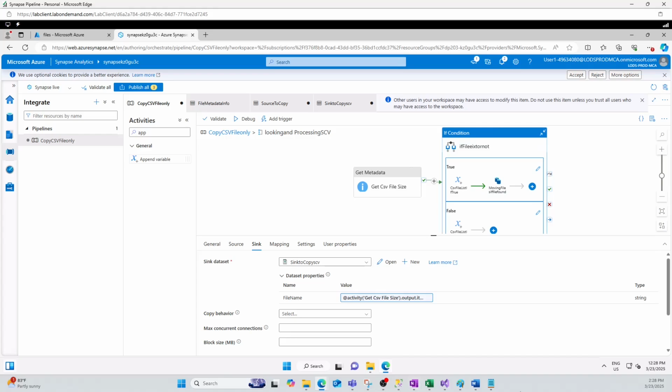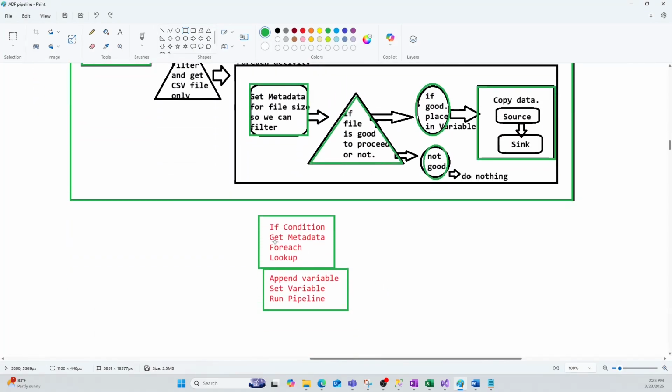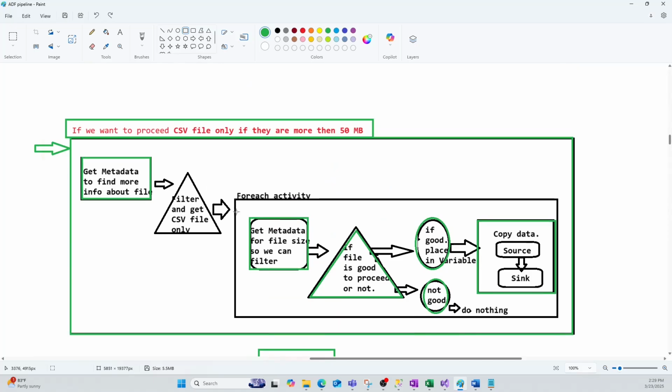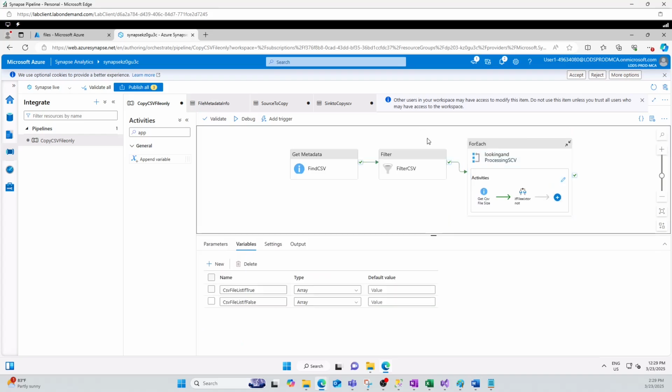Okay, so I think we have built our ETL configuration. This is all we have done. So basically, as of now, we implemented if condition, get metadata, for loop, lookup, append variable and set variable, and we have not done the run pipeline yet, but we built our pipeline in Synapse. This is going to be the same for Data Factory as well. If I come back here, my pipeline looks like this. Basically, find CSV, filter CSV, get CSV. We have the if executor, then we will have the copy activity here. If I expand this one, let me see if I can make it bigger.